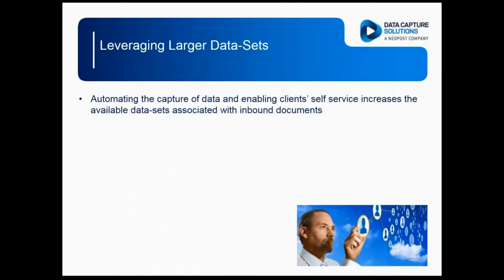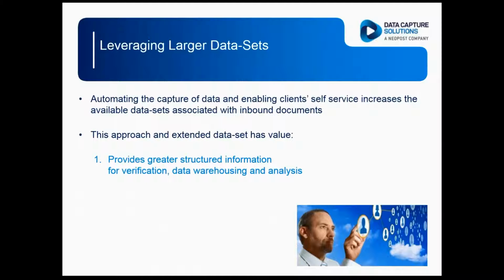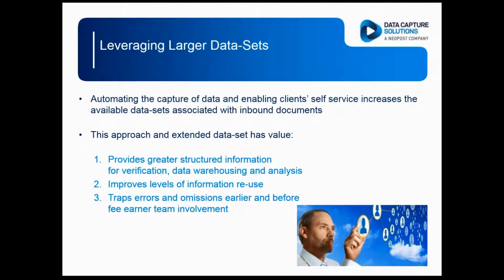So leveraging data sets, automating the capture of data increases the available data sets above and beyond what would have been practical or cost-effective in the old days with paper documents. So it provides greater structured information for verification, data warehousing, and analysis. It improves levels of information reuse, so we're able to home in on cases that are similar to some active cases, for example, and then traps errors and omissions earlier and before fee earner team involvement. In other words, fee earners can be given high-quality information with a lot of errors and omissions removed from them.